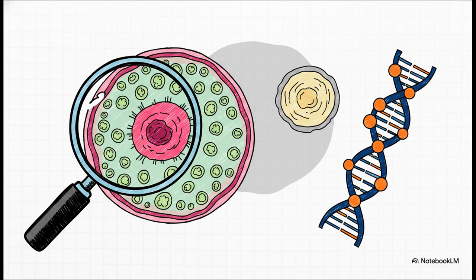Crucially, Hashimoto's carries a theoretical premalignant association. And I'm not just talking about papillary carcinoma. The real, exam-relevant trap is MALT-type extranodal marginal zone lymphoma. Underlying all of this microscopic chaos is a shared autoimmune genetic background linked to HLA-DR3, DR4, and DR5, as well as specific CTLA4 and PTPN22 polymorphisms.